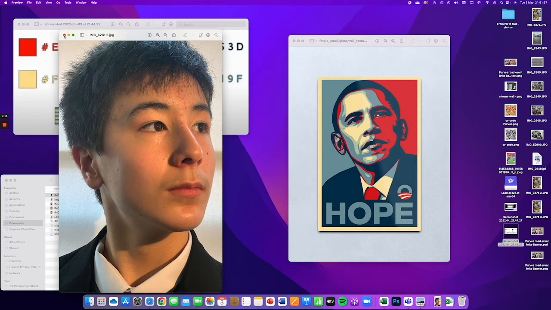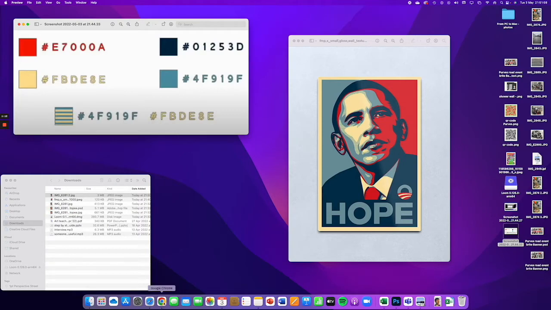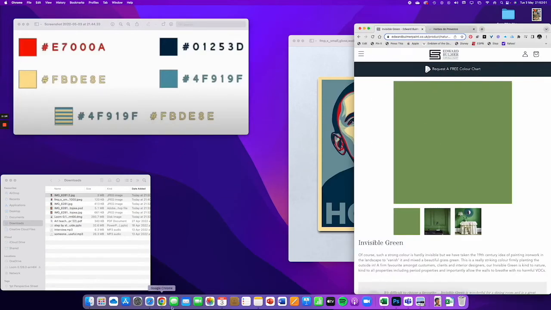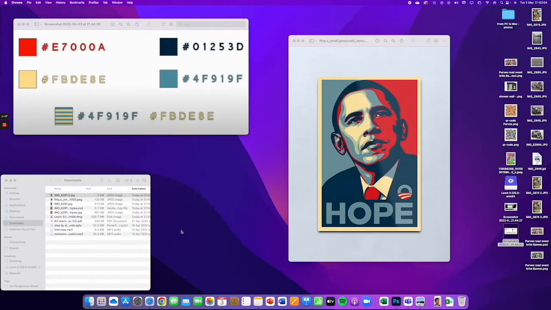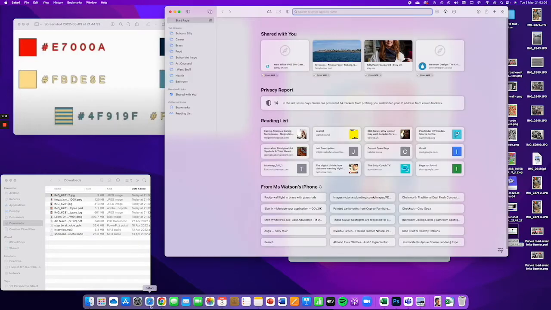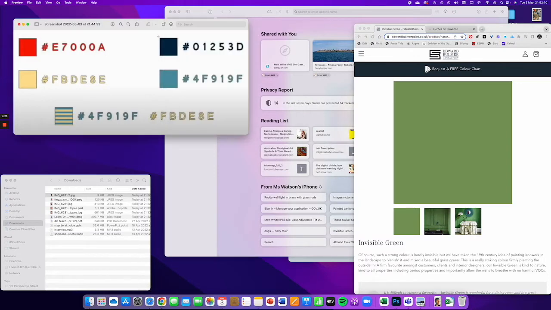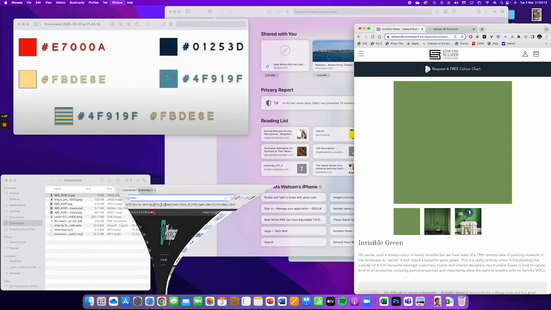Right, so what you need to do now is go on the web and basically go to a website called Photopea, and I have got it here somewhere. Here we are.